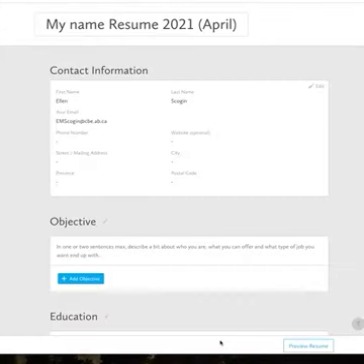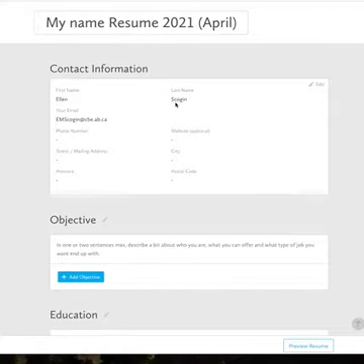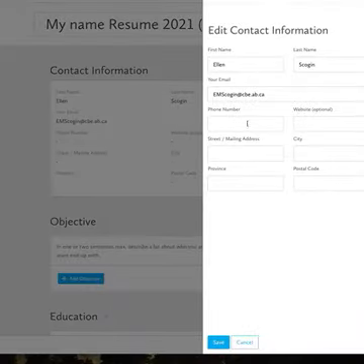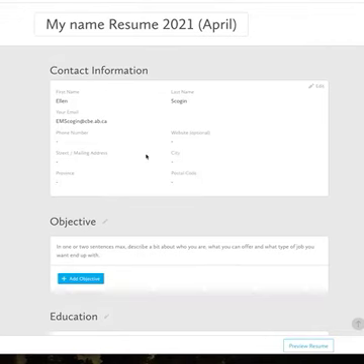Then you save it. Okay, now in here it's put the information it knows about you already. You will need to edit this section to include a phone number, a website if you have one, not important really, your address, your city, your province, and your postal code. Okay, and then you save that if you've done that.